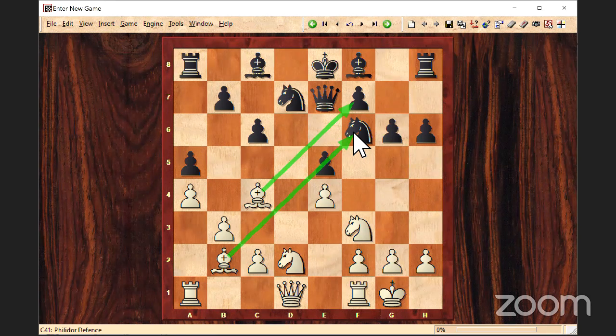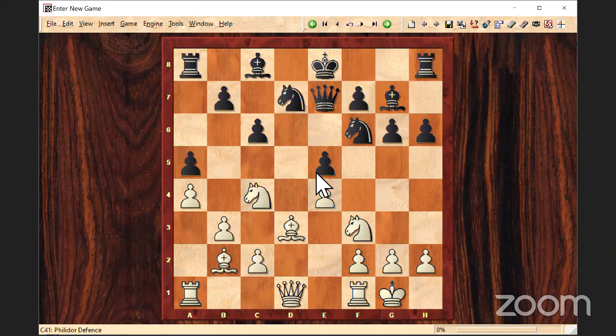So d into e5, d into e5. Now here bishop d3. What could be the idea? Knight c4. Our focus is on e5. Bishop g7, knight c4. Okay.